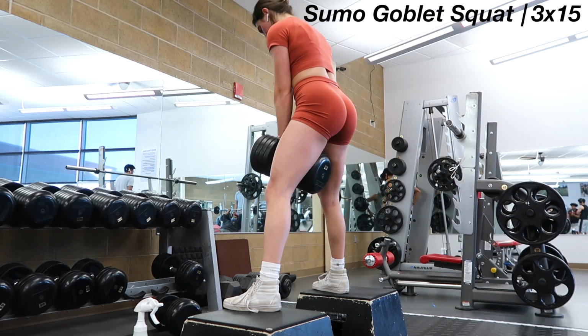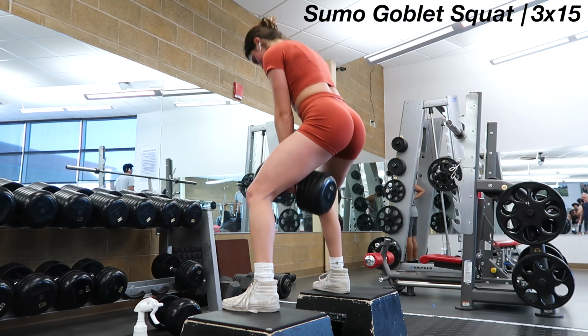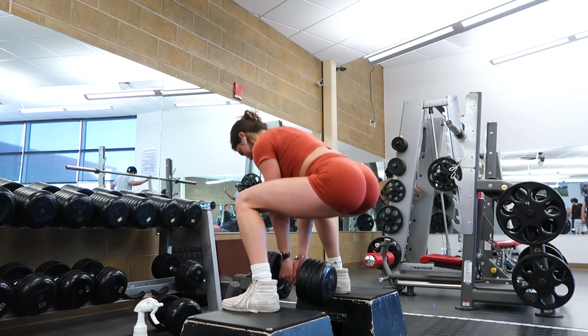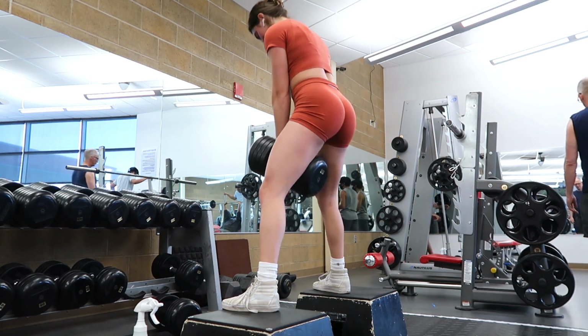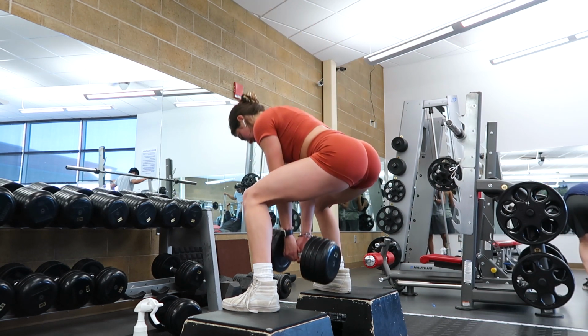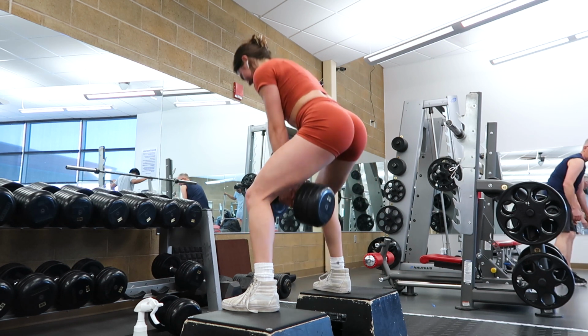Basically, the point of being elevated is just to help you get a greater range of motion and depth if you need it, if your flexibility allows. I have pretty long legs and I'm not super flexible, especially in my hips. So as you can see, the dumbbell isn't even going below the block, so I really can just do them on the ground. But if you're someone who's really flexible, you might benefit from being elevated so you can get some greater depth.